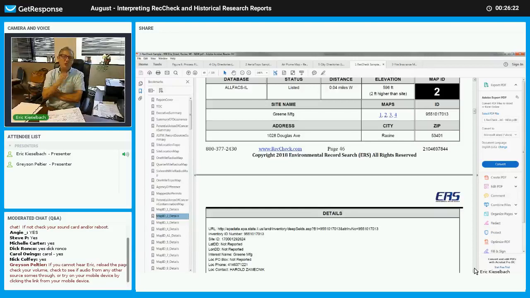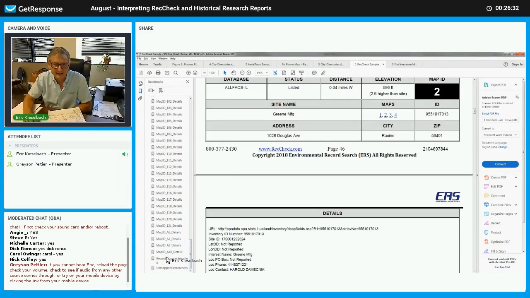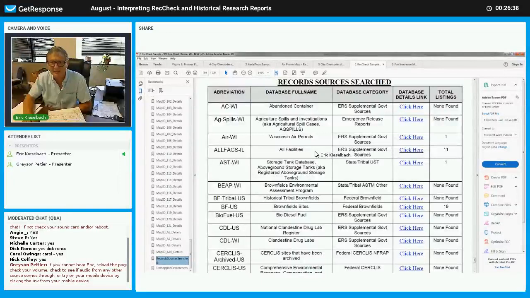But if you don't know what all facilities stands for, the real quick way to find out is scroll all the way down on the left side and go to record sources searched, and then look up all facilities. And here's all facilities. Now, that still doesn't tell me a whole lot. ERS supplemental governmental sources. So this is outside the ASTM requirement.